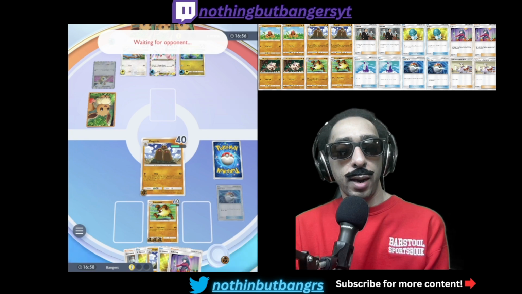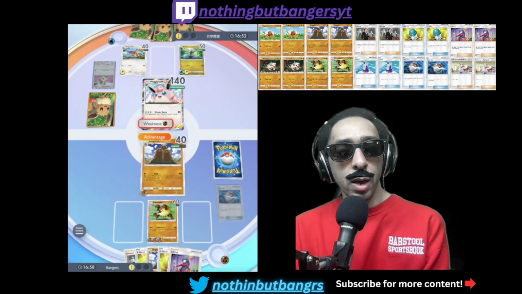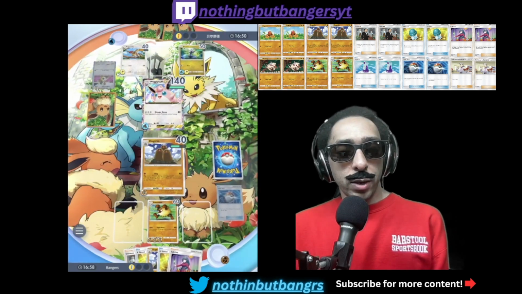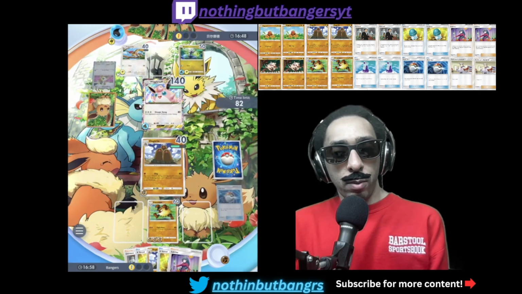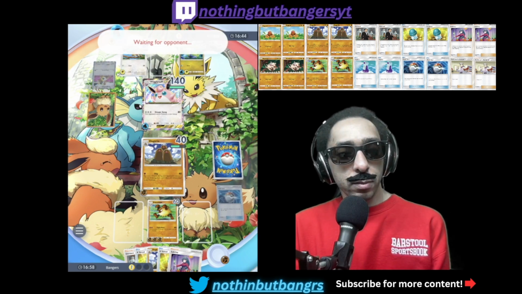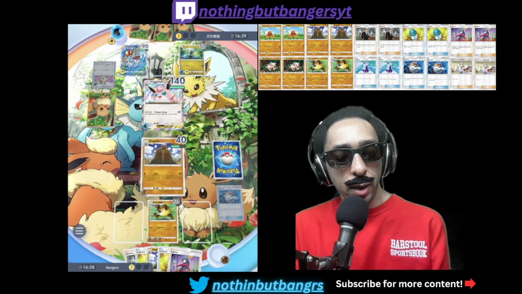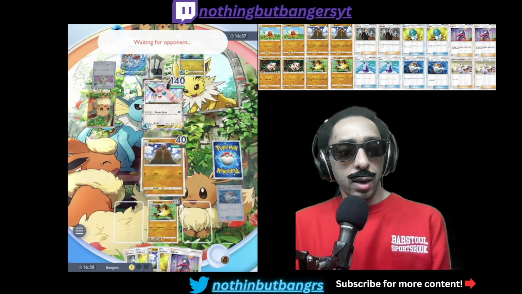Again, man, if you get lucky and start hitting some heads with these Dugtrios, you can do a lot of damage, especially if your opponent's not finding their Sabrinas. Okay, so here comes Wigglytuff, which is kind of a problem, right? Wigglytuff's kind of thick. However, they're not able to attack with it right away. So that's kind of nice.